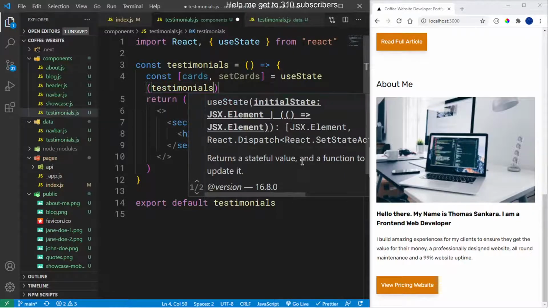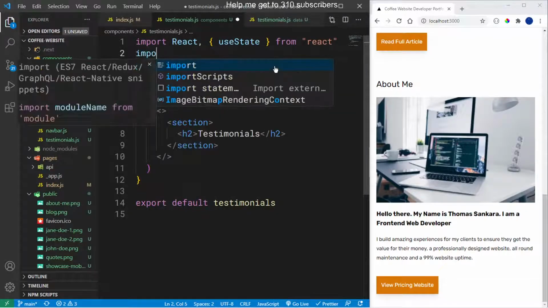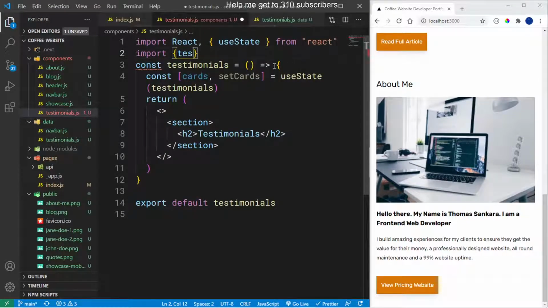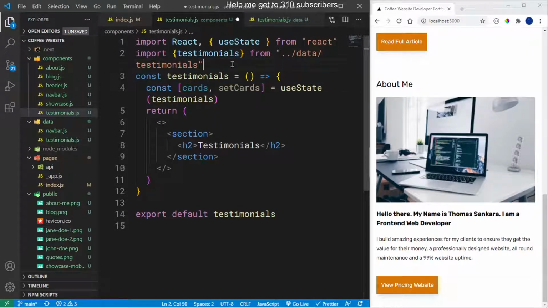It's not giving me the option to auto import. Okay, that's fine. So let's say import, it's a named import, remember, that's why we need these two curly brackets. So testimonials from /data/testimonials, like so.